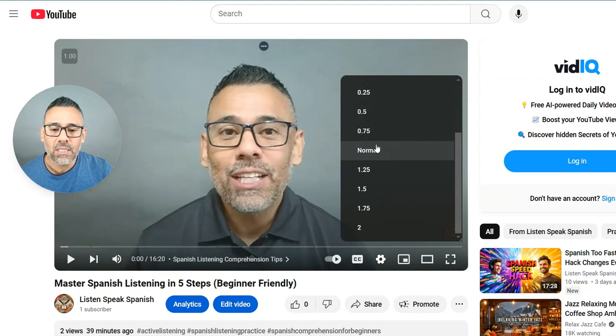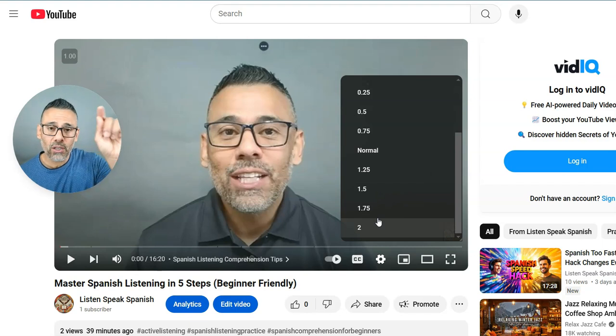Now, one thing, these options are available here. This is what it looks like on a desktop. On a mobile phone, you will have a slider. So you still go to the gear icon and you look for the playback speed, and you'll see 2.0, I believe you'll see 1.5, 1.25, and normal. If you don't see the 1.75, you actually have to move the circle to 1.75. And that's on a mobile phone. So perhaps that's where you're at now. When you go to playback, you may not see the 1.75. You actually have to move the lever to 1.75.